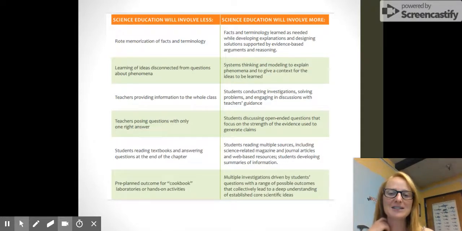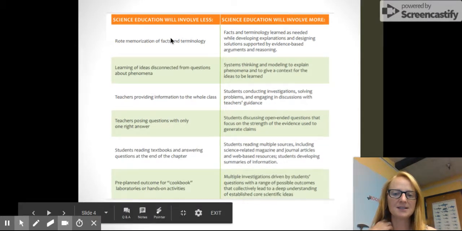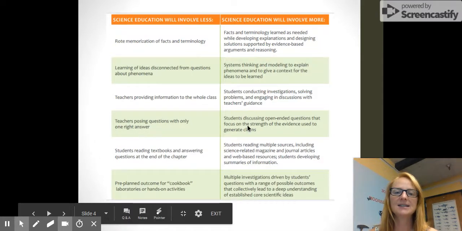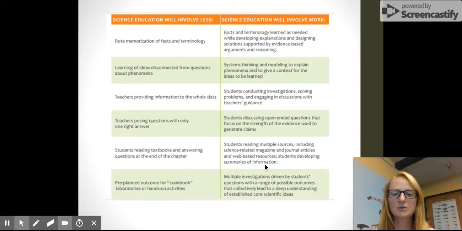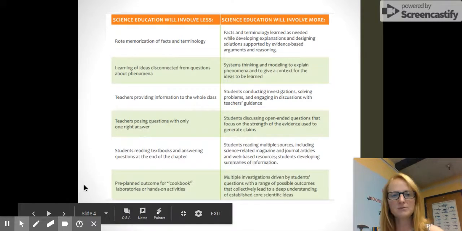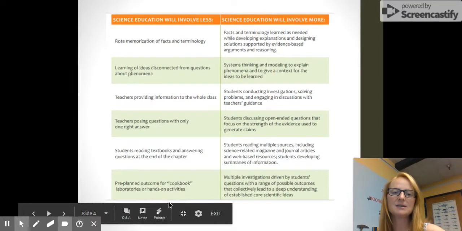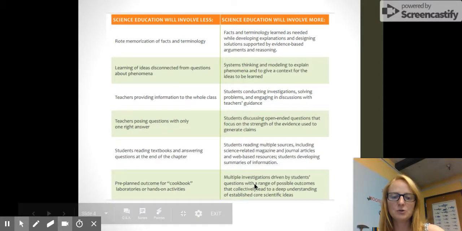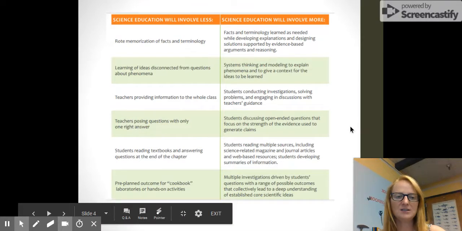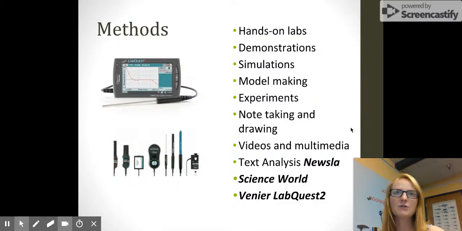So a couple of things are going to be different than maybe the science education that you had. This is traditional science in the past, and now science is leaning a little bit more towards this. So we are moving away from rote memorization. Most things you can look up very easily on your computer. Instead, we're really focusing more on process and investigations. So things are changing in science education. So how do I get all of these concepts across to your kid? How do I do it?